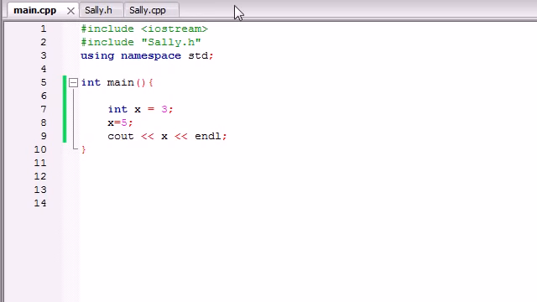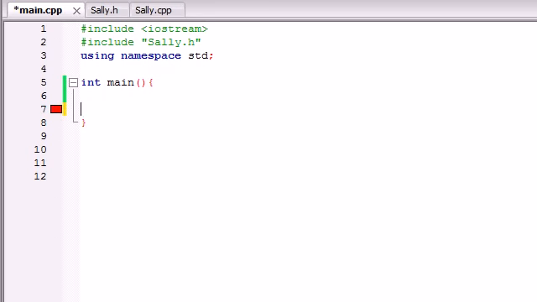So what the constant keyword does, and that keyword is const: whenever you're creating something, you put the constant keyword in there, and it's pretty much telling your compiler, "Whenever I create this variable, I'm going to set it equal to a value, and I don't want you to change it for the rest of the program." So now if you try to change it to something else like 5 and run this program, you're going to get an error, because it's saying, "Hey Bucky, you called this variable a constant, you promised me you weren't going to change it, and now you lied to me." So that's why it gives you an error. That's basically what the constant keyword does. It makes sure that whatever is constant is unable to be modified.